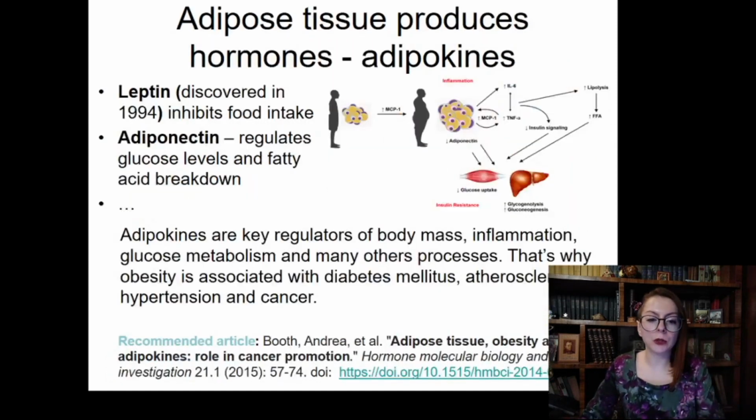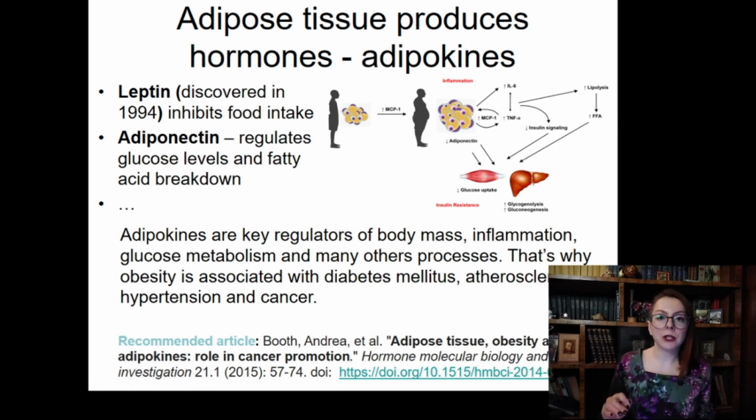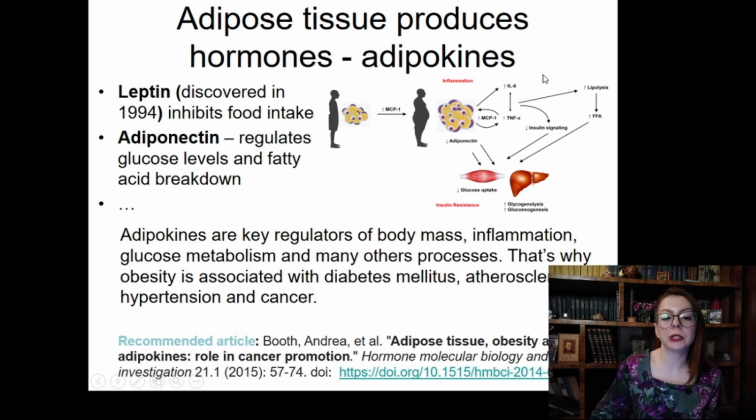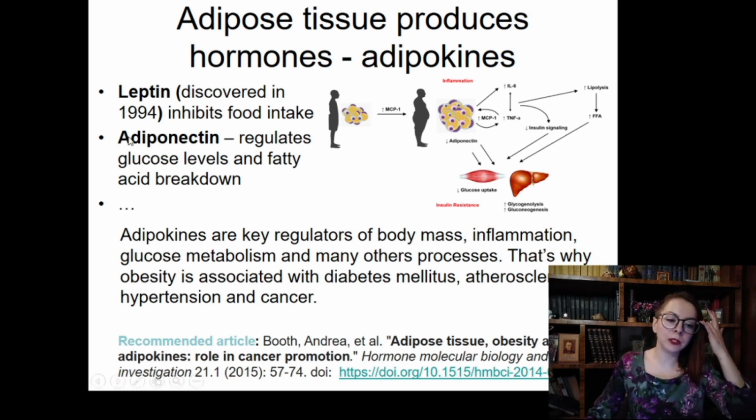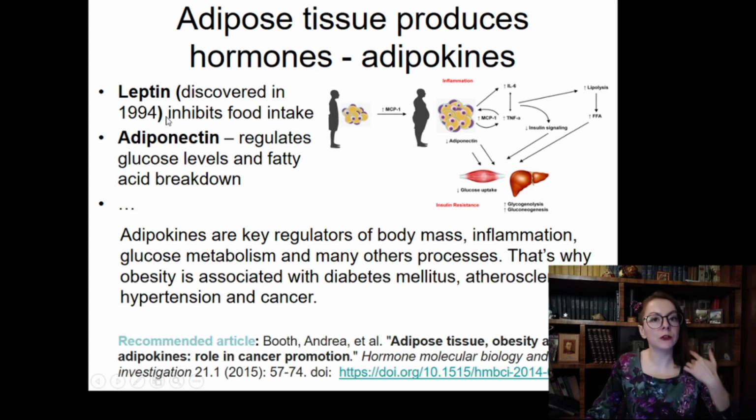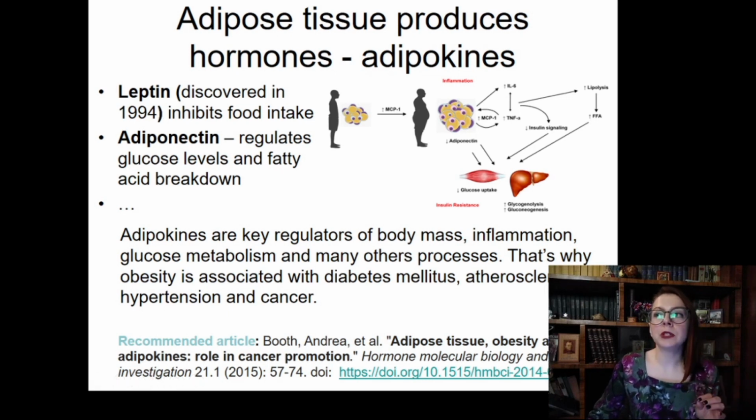Okay, and also I want to say that adipose tissue produces lots of biologically active substances, and it could be considered as a large and giant endocrine gland in our organism. Those substances collectively are called adipokines. Adipokines are a group of hormones. The first was discovered in 1994, and since that time lots of them were discovered, and they participate in the regulation of body weight, glucose metabolism and inflammation.